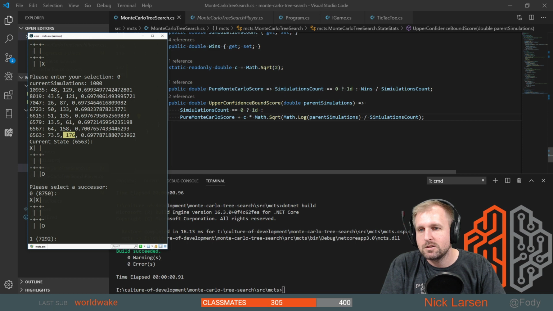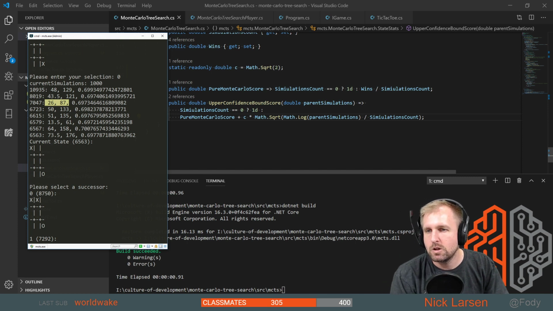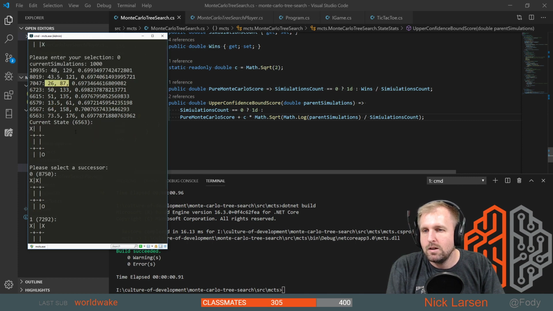So it's actually exploring all over the place now, which is great. That's exactly what we wanted. It's finding that these are actually pretty bad. Right? These are only winning like 1/4 of the time in a random drawing. So let's go ahead and play again. It decided this time it was going to play at the very bottom right here, which is an actual tie.